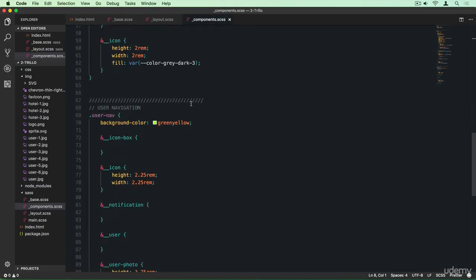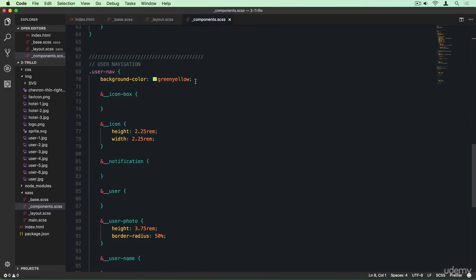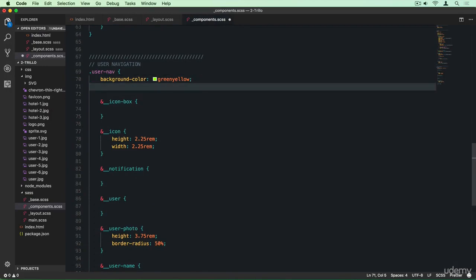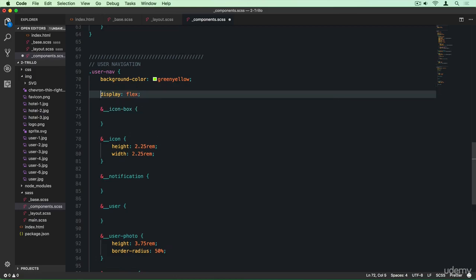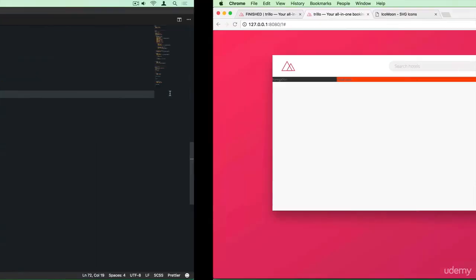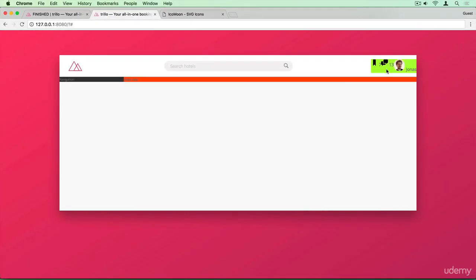So, down here we have the user navigation. And so, we're gonna set display to flex to turn this into a flex container. And so once again, we have the situation that we had with the search bar before, where a flex item is also at the same time a flex container. And that is completely normal. It's no problem to do that. And it's actually pretty common, as you will see throughout the rest of the project. We're gonna do that all the time. So display flex, and this is what it looks like.